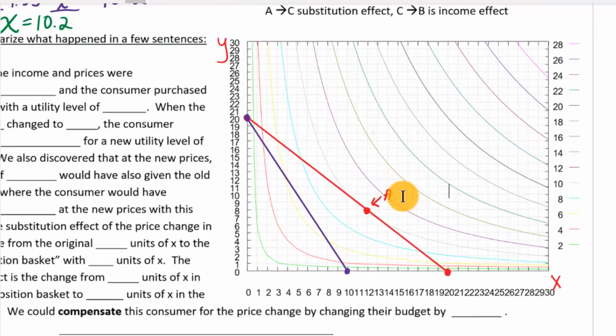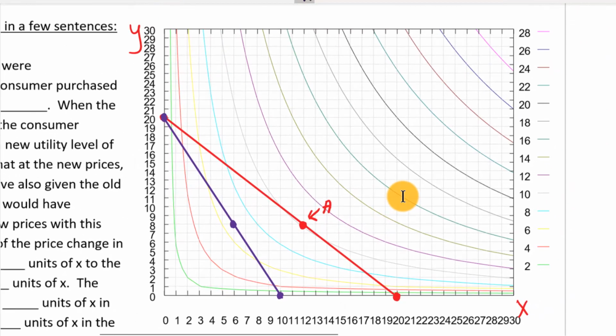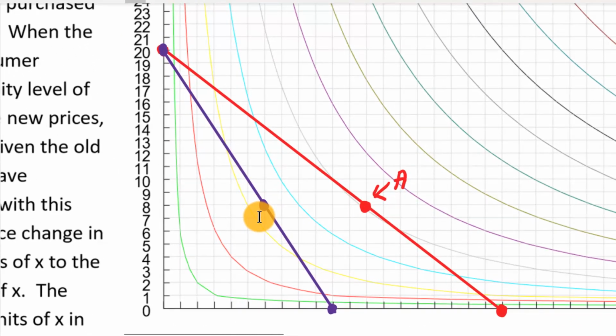And our solution we found said we were going to buy 6 X's and 8 Y's. Okay, so let's look at that point. If it's on the budget line, it guarantees that we can afford it. So that's good. Whew. And the utility we said we were going to get was between 6 and 7, close to 7. Now, if we look at our indifference curve map here, we have an indifference curve for 6, that's the yellow one. We have one for 8, that's the blue one. And so, yeah, I could believe that that point here would give us almost, but not quite 7 utils.